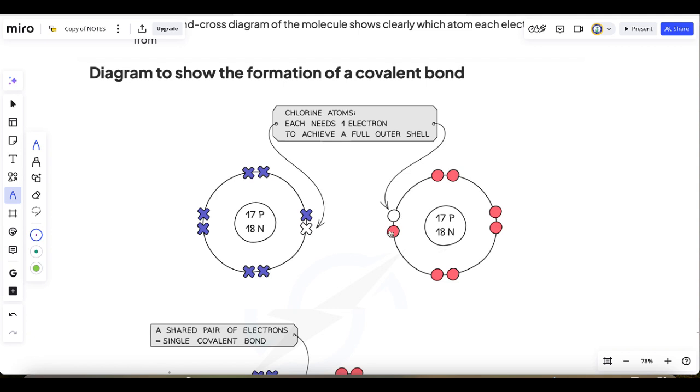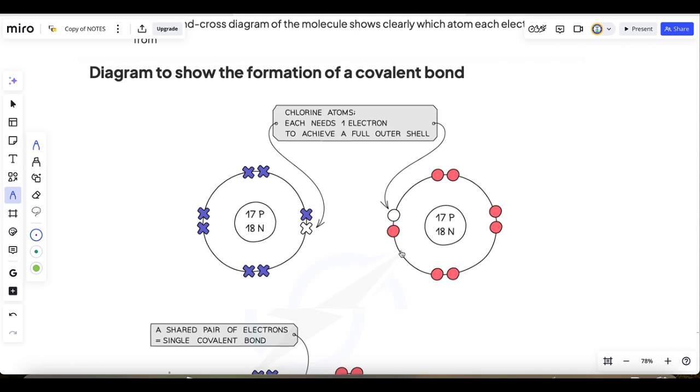So you need one. Why should I give you this one? Then I will have 6. What help does it do for me? If I give you 1, you become 8, I become 6. I lose more energy. I lost my status. I do not complete my outer shell electron configuration. I do not obey the octet rule. So what good will it be to me if I give you this 1? I made you better than myself. Why should I make you better than myself? We should share.